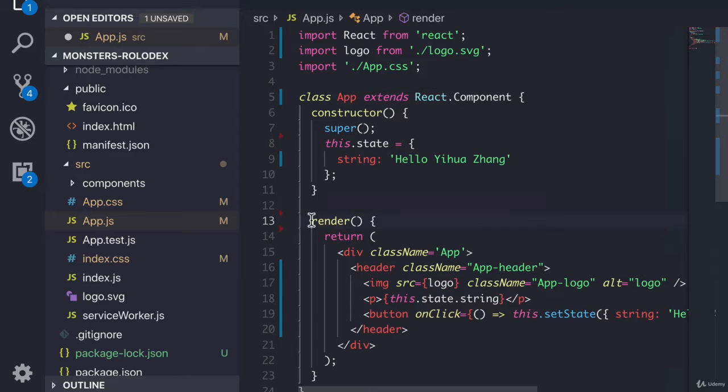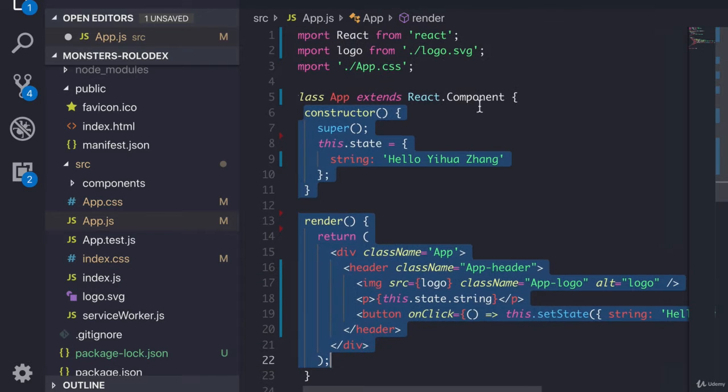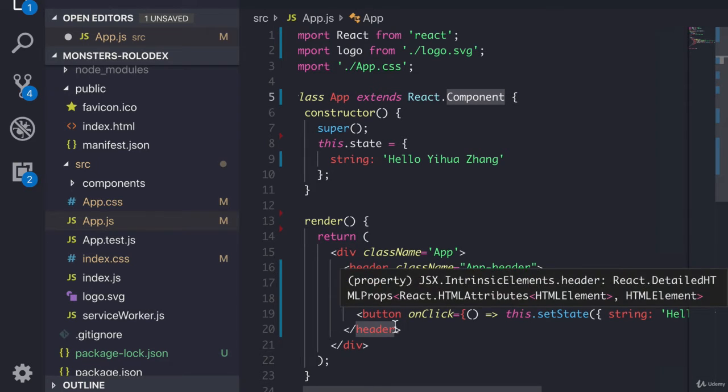So for example, this render method comes built in with React Component. And this React Component gives us some batteries-included options to use in our component so that we don't have to constantly repeat ourselves. We use something that React says, hey, this is a component, and we just tack on some specific functionality to it.